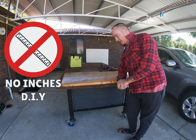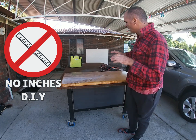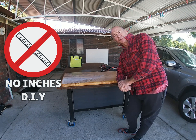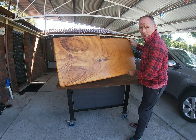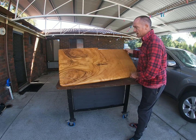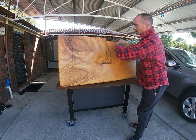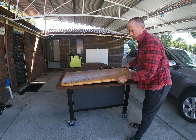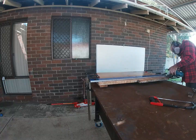Big day today. Pulled everything out of this bench and cleaned the bench and reorganised everything. It's looking spectacular. So I thought to celebrate I might start a new project. I think this is a piece of camphor laurel, so I'll be careful when I work with it. But it's a bit cupped and it's obviously been a workbench or something. So I'm going to take these straight edges off, take the round edges off, and then re-round them with a smaller rounding.